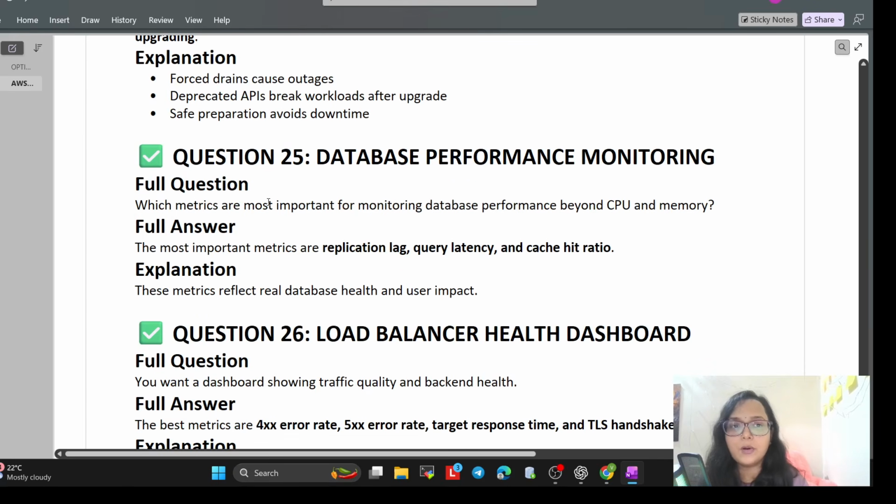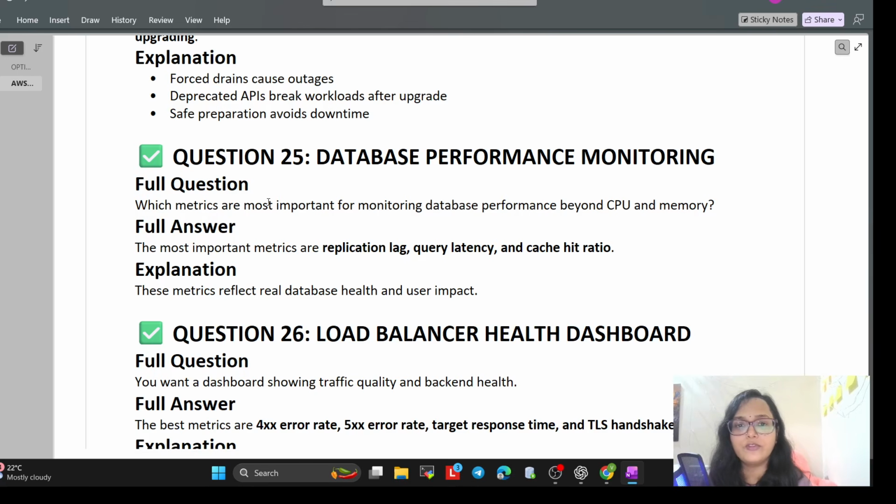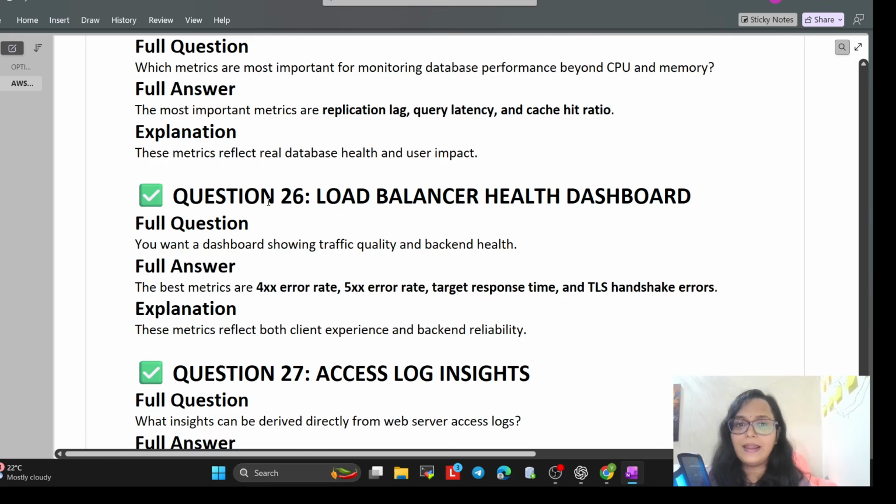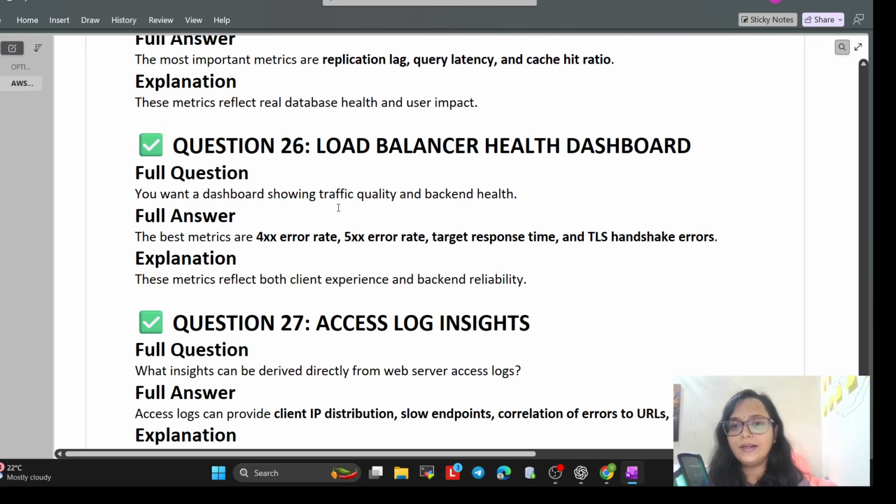Now, database performance monitoring. Which metrics are most important for monitoring database performance beyond CPU and memory? So that is query latency and cache hit ratio. Load balancer health dashboard. You want a dashboard showing traffic quality and backend path.